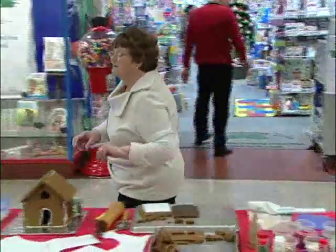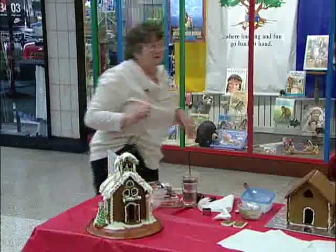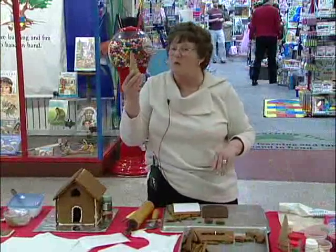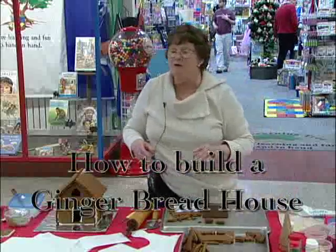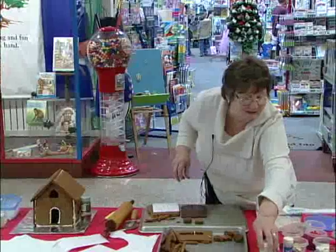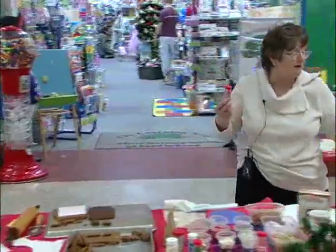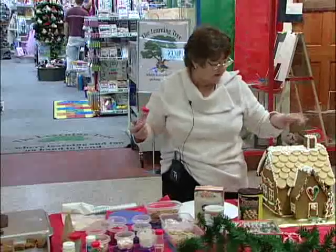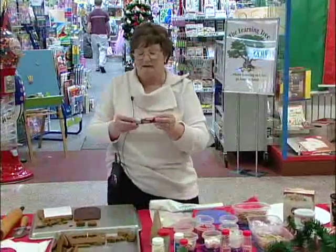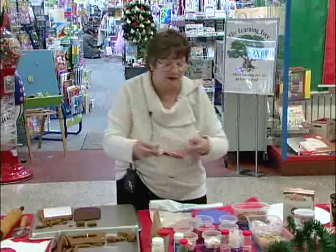You may notice on this particular gingerbread house, we have a little tree over here in the corner that was done with an ice cream cone that I shortened. Ice cream cones make wonderful trees for your gingerbread houses. Also, you can just use a tree cookie cutter and cut them out and place them around, and that will work very well. You'll see we have on the market so many things. I noticed on the top of this gingerbread house, she has these little candies. It really adds a lot of color and interest. A candy that's sometimes difficult to find, Neccos, can do many wonderful things for a gingerbread house.